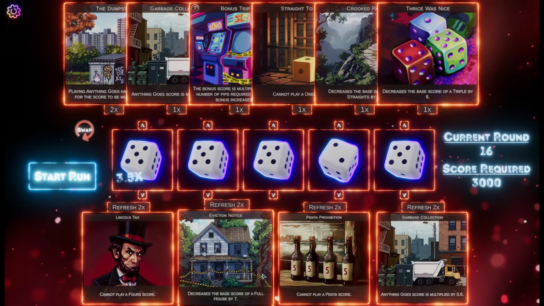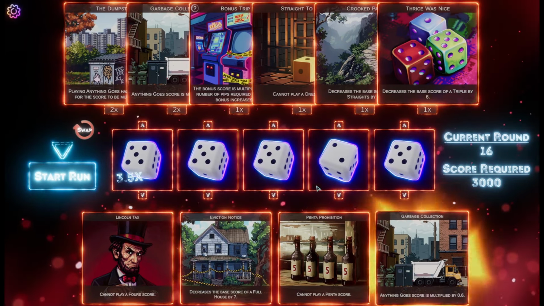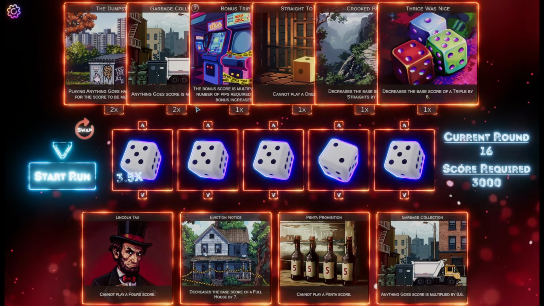Cannot play a four score degree, so the base score of a full house. Cannot play anything goes multiplied by 0.6. Oh, it won't let me take it because I already have it. All right, decrease the, oh, no, it did let me take it. Perfect, okay. Ooh, 3,000 points on round 16.